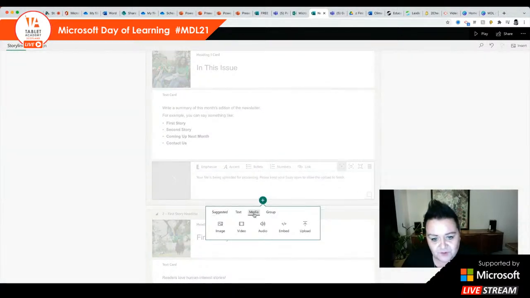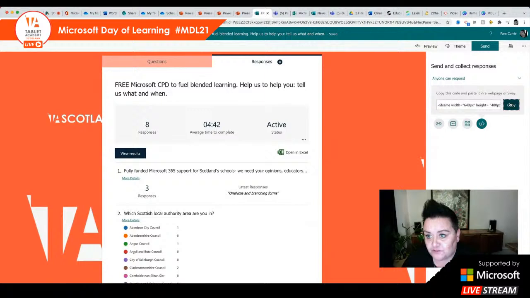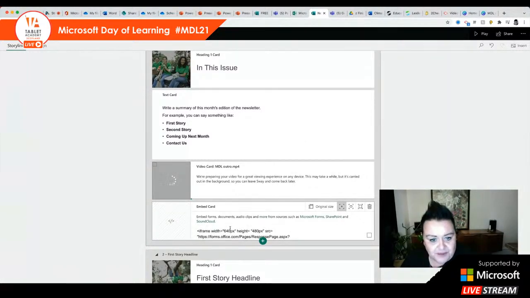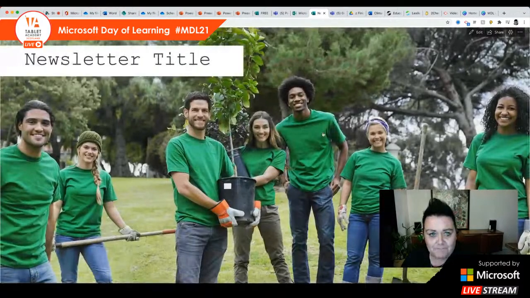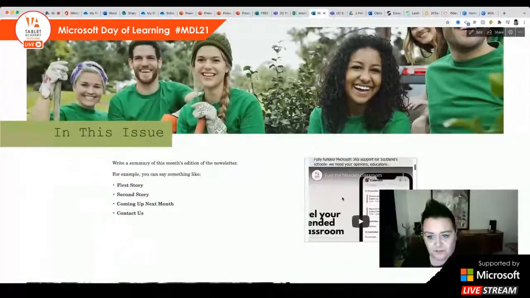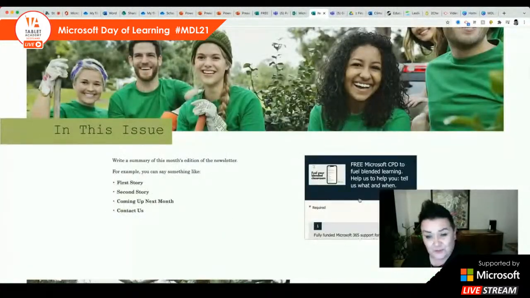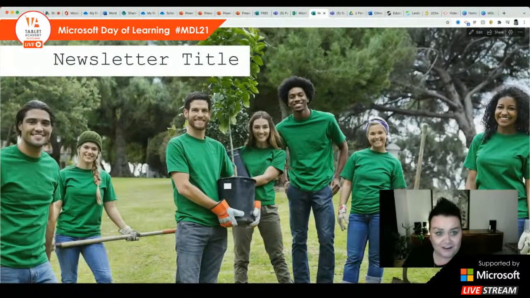We can also go to media and we can embed content. Now, one of the great things you can embed is tweets. So you can embed forms. So if I take the form that I had, where is it? There's my form. Let's just get some embed code from there. I'll copy the embed code on my form. I go back to Sway, and then I can just paste that embed code in there, hit return, and what that's going to do is embed my form into my Sway. So if I click on preview again and play it, you can see that there's our form embedded down there. The video's not uploaded yet, but we've got the form included right in this Sway. Super powerful. Imagine a newsletter with an embedded form that gets parental input, survey data, anything like that.